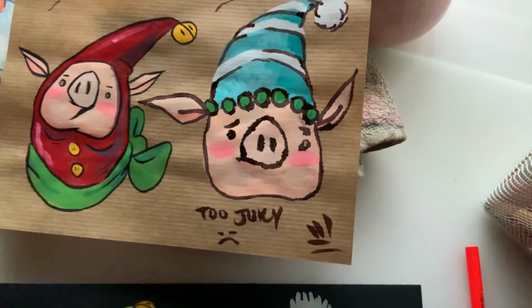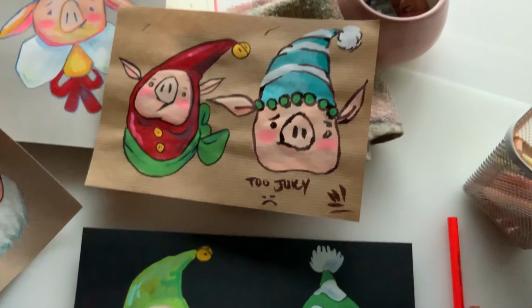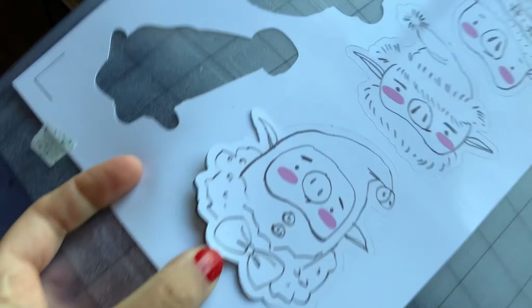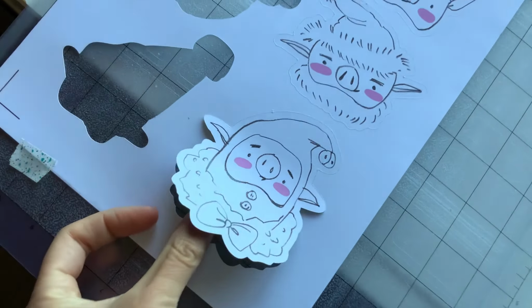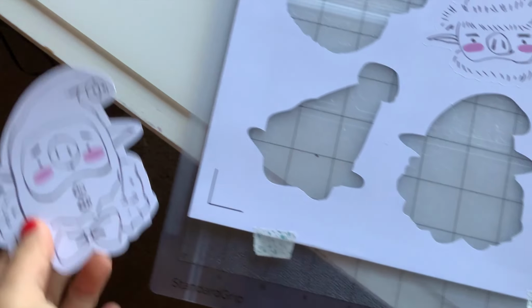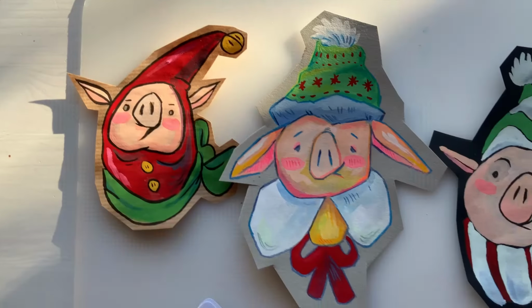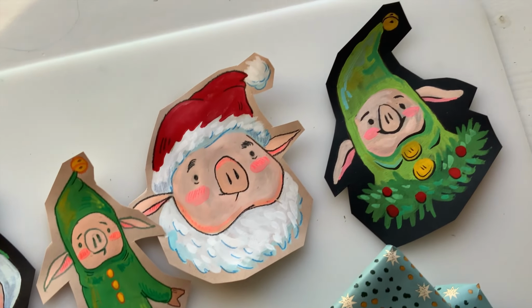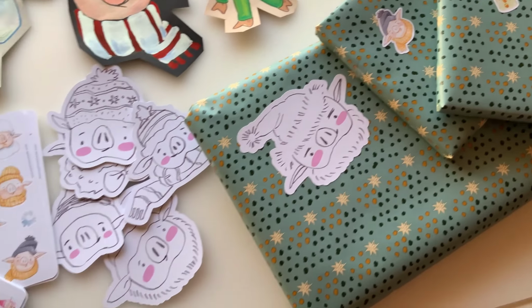Sometimes it just doesn't work out. And the pig drawing didn't end there. I kept going and going, but I got a few products out of it.